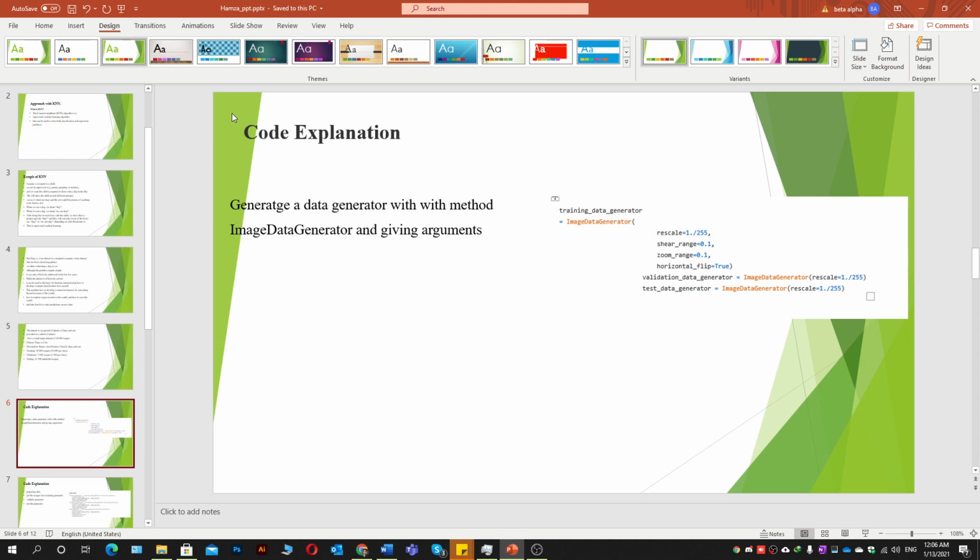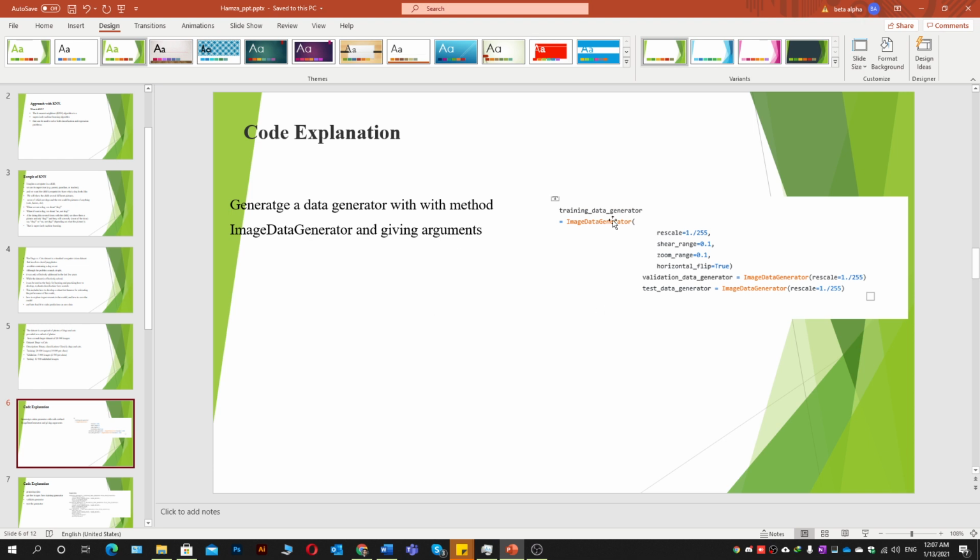And now we will talk about the code explanation. Generate a data generator with the method ImageDataGenerator and giving arguments.